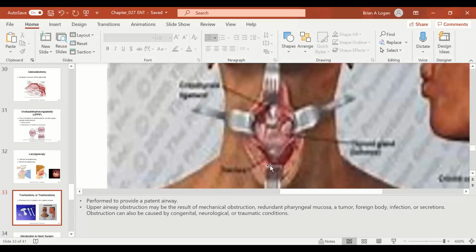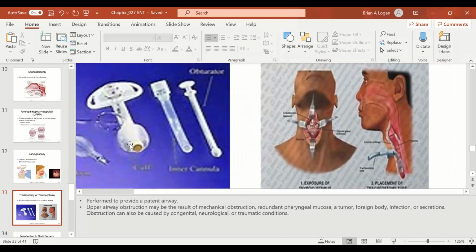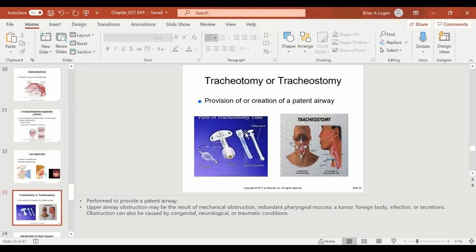You're actually going to make an incision into the neck, dissect down so that you've exposed the trachea, and then actually cut into the trachea, and then shove that tube into the trachea. Like I told you guys, we're putting in a trach for a patient who's going to be a long-term resident of the ICU. Because if we leave a tube down them, we're inviting an infection and pneumonia into their lungs. So putting the trach in, now it's more sterile.